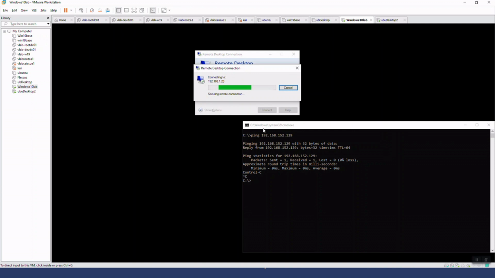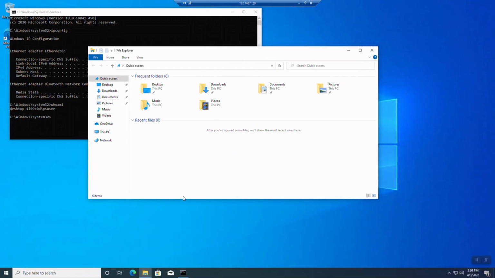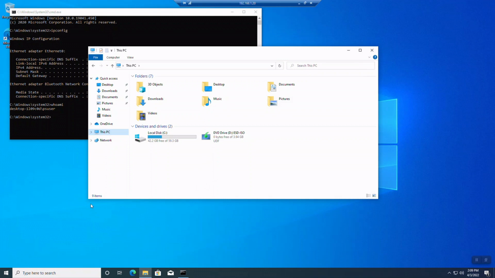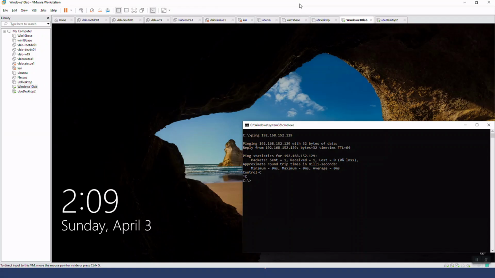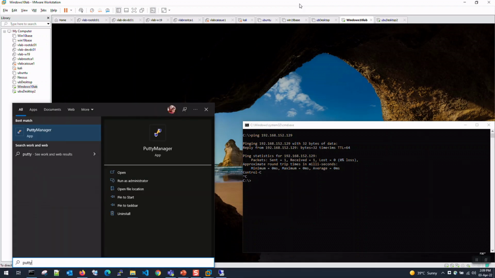Accept the certificate, and here we go. So this is how we can create the virtual machine and access the virtual machine from your laptop using RDP.